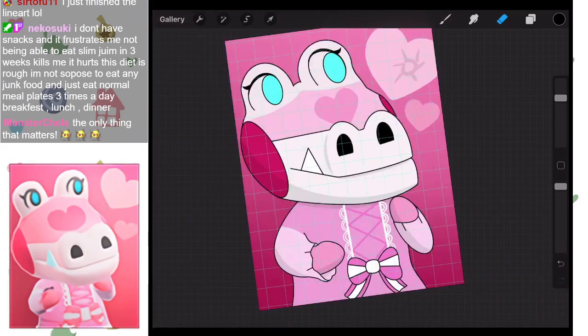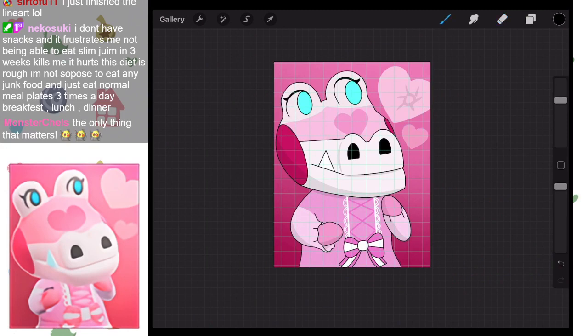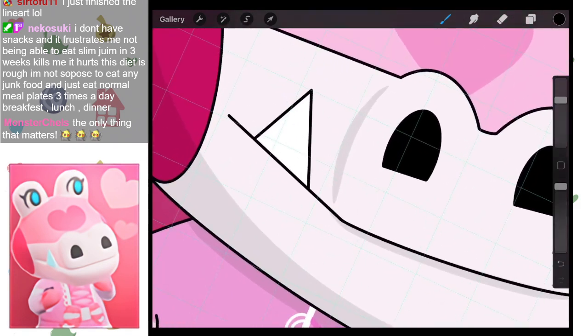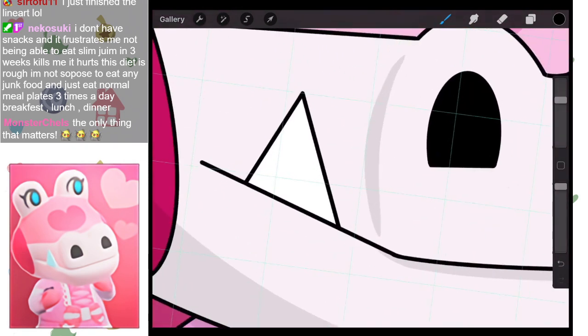Very intense drawing music. The only thing that matters. You know, at least I'm trying. And I'm having a good time, and I like it to some degree. Oh, this tooth needs some dimension. Oh, but I can do that with, like... This tooth needs a shadow, too.